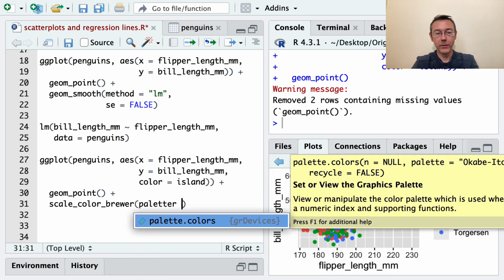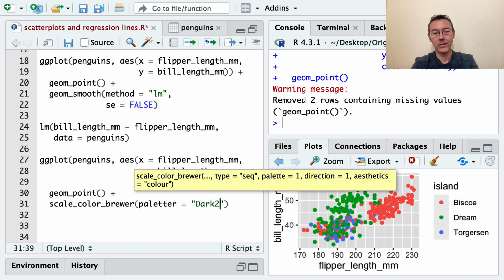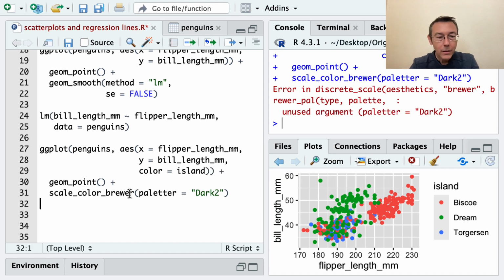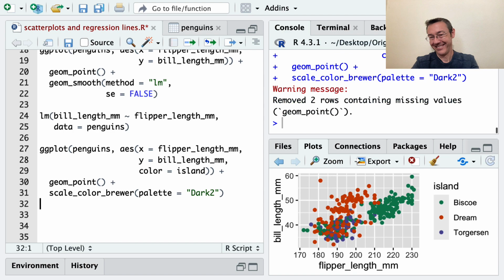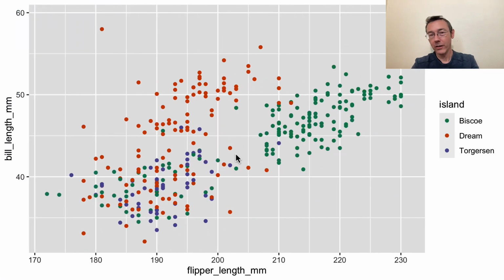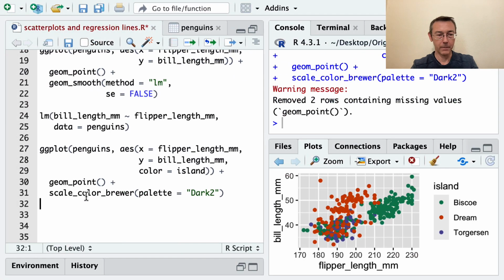And then inside, I have to specify what palette I want. And a decent one is Dark2, not paletter, palette. There we go. So that's a little higher contrast, and it's a bit more colorblind friendly. The ggplot is now updated both in terms of the plot itself and the legend. Okay, so you can see a little bit of separation in a couple of these groups. The bottom left one here, though, is still all mixed up. And that's indicating to me that maybe this isn't the variable that's really separating those three groups that I thought I was observing in the original data set.